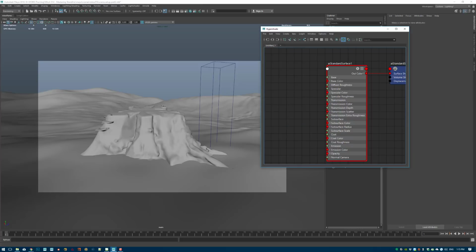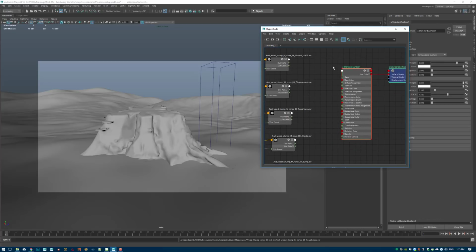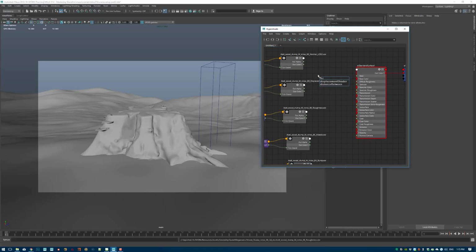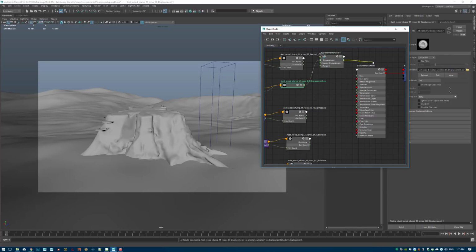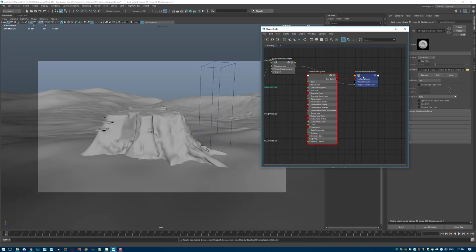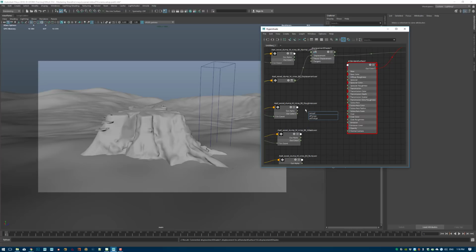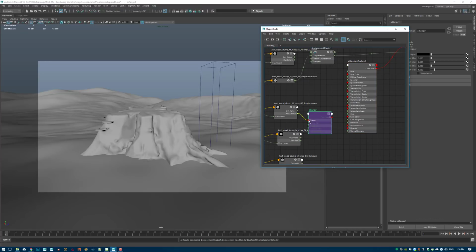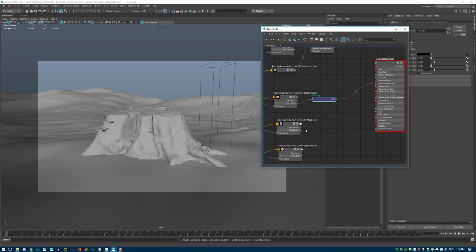Let me import the textures. Right, I just imported the textures and now I will connect them up to my shaders. For displacement I will create a displacement shading node and delete the shading engine. The out color red, or one float channel, goes to the displacement value, and displacement hooks up into the shading engine displacement shader. Then we have a roughness, which I want to have a range in between just to be able to control it a bit more. The out color red goes into specular roughness.